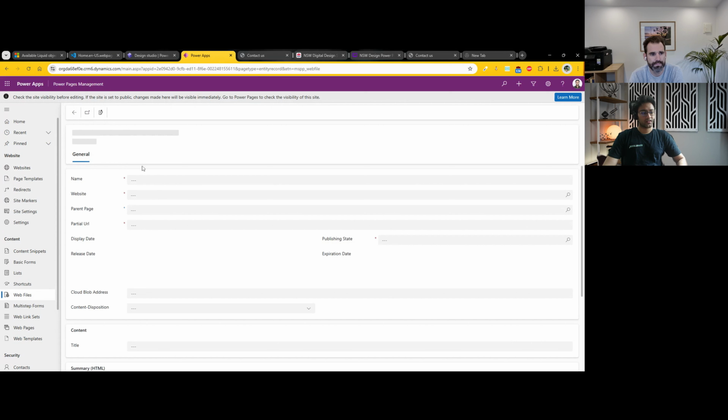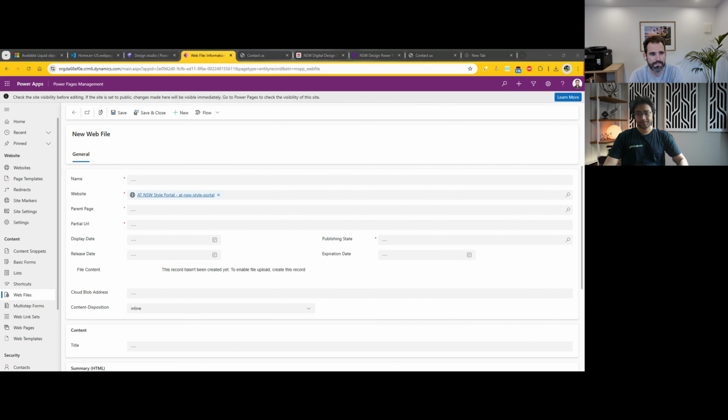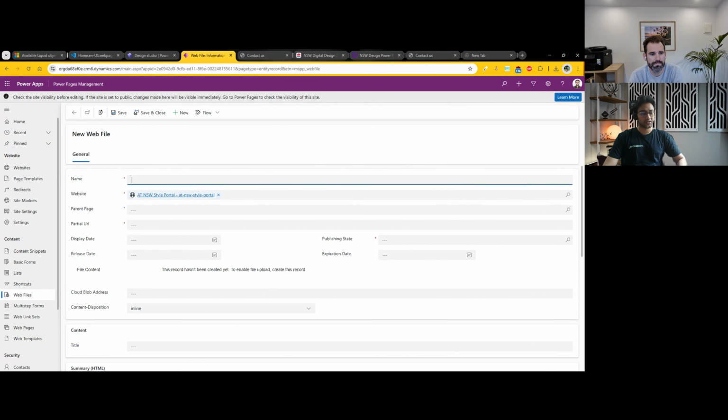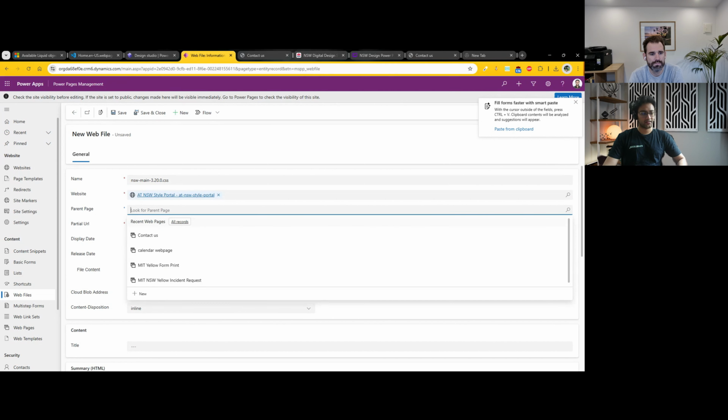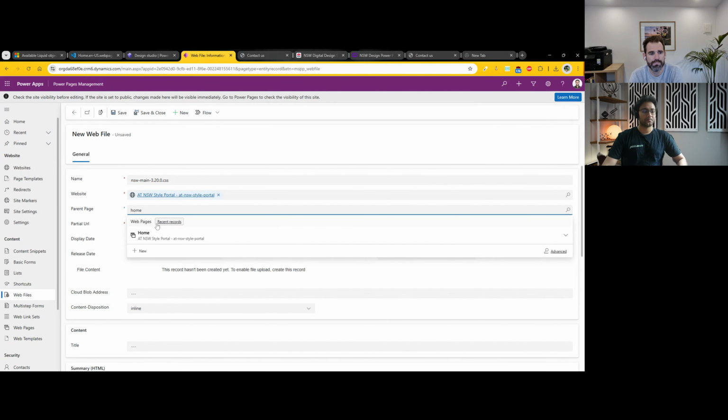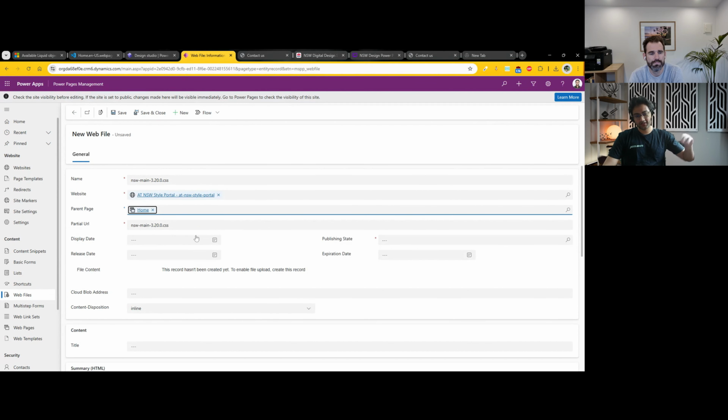So let's add in the file over here. Now, one thing I don't know if you know, James, about Power Pages is if your partial URL ends with css.css, it actually pulls in that file on all pages.